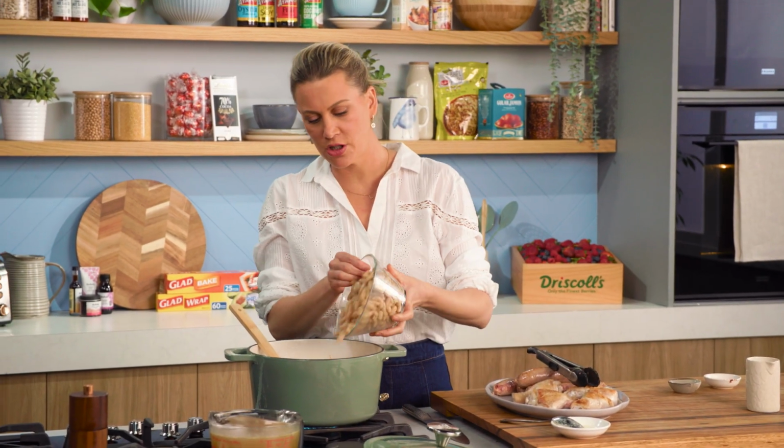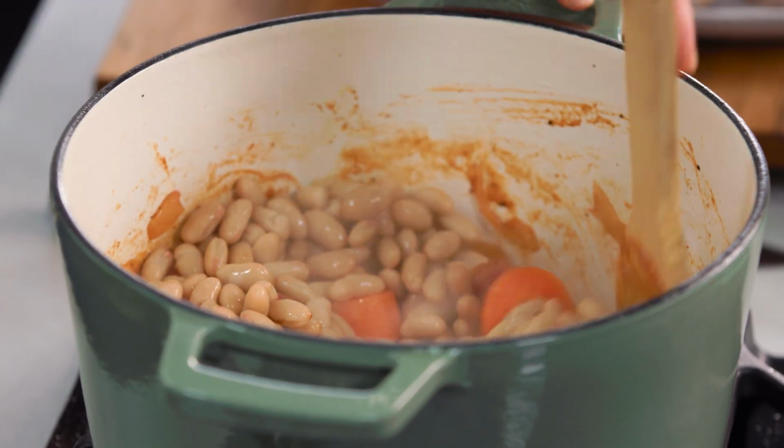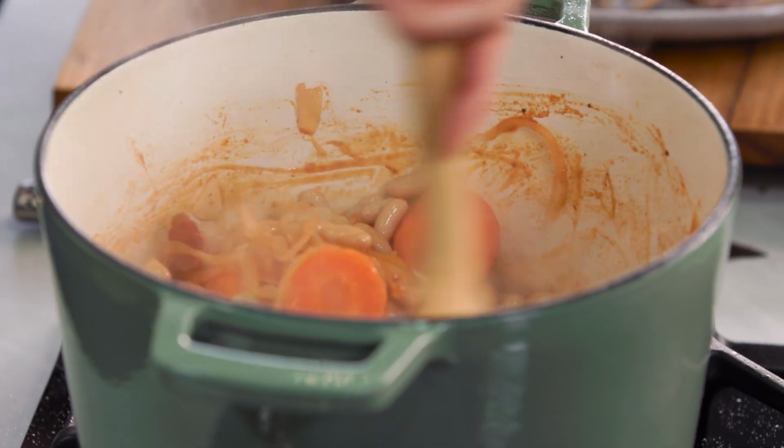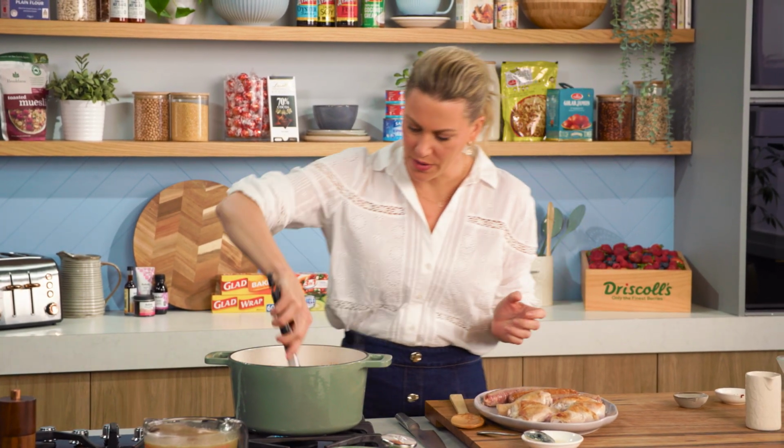Right, our beans, 2 cans of cannellini beans. If you were doing this the traditional way, you would cook your beans in the broth. But because this is a cheats version and we want to speed up the whole process, we're using cans because they are fantastic and they're full of flavour.